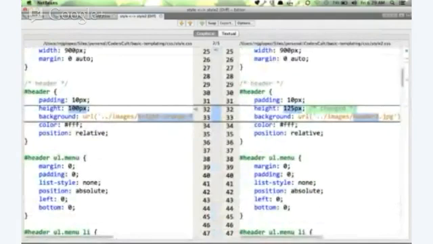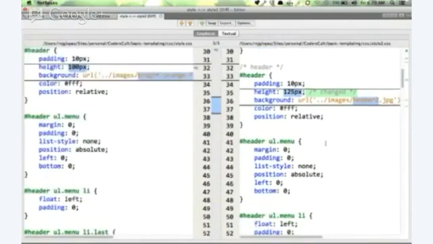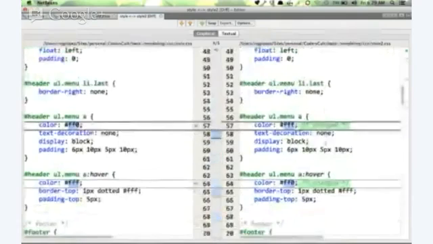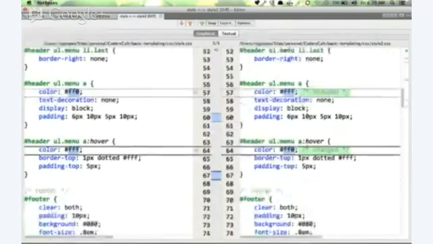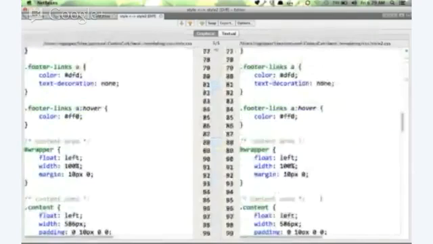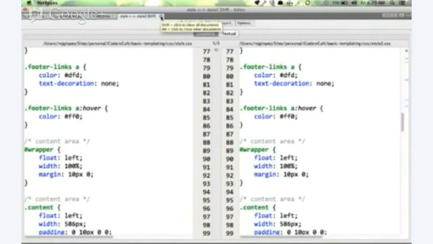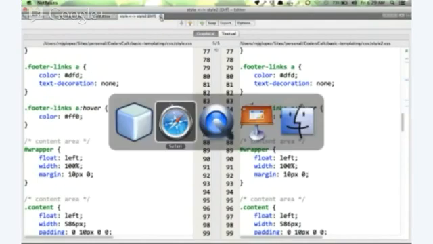I changed the height of the header. I changed the header image to our bamboo image. I changed the colors of the links on the header. When you mouse over them, I also changed the color of that as well. So far, I just changed all those. Okay, there are lots of things you can change, and I'm just trying to show you what kind of things you could do if you do multiple style sheet files as different designs.